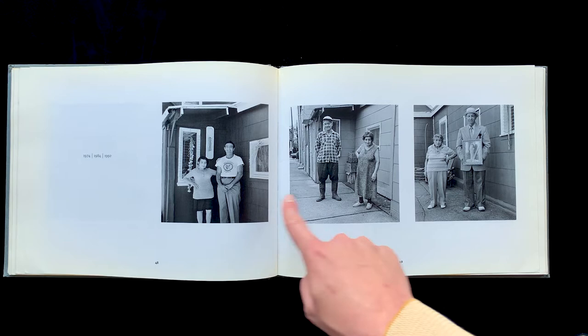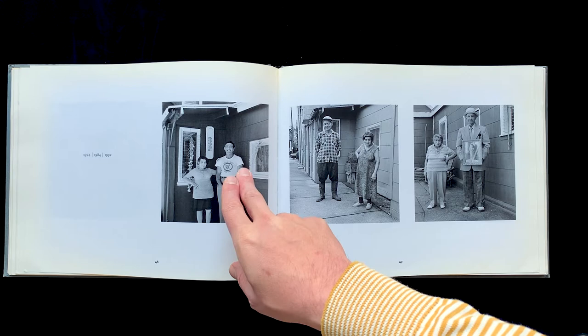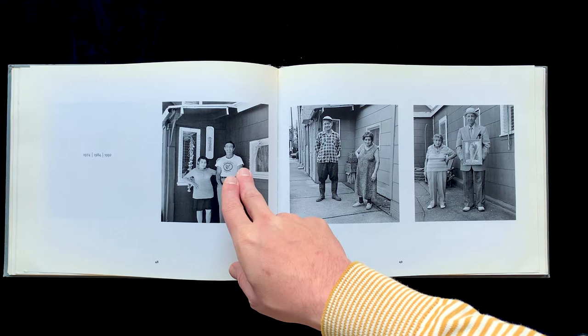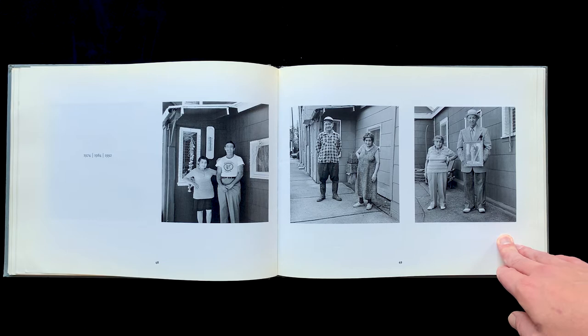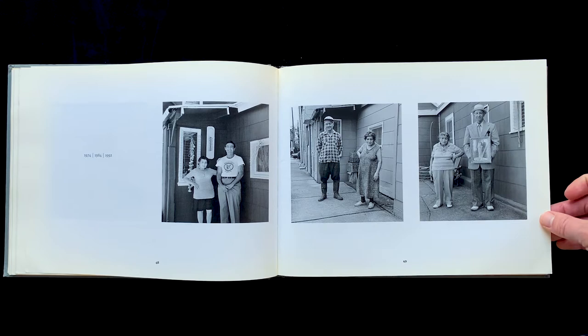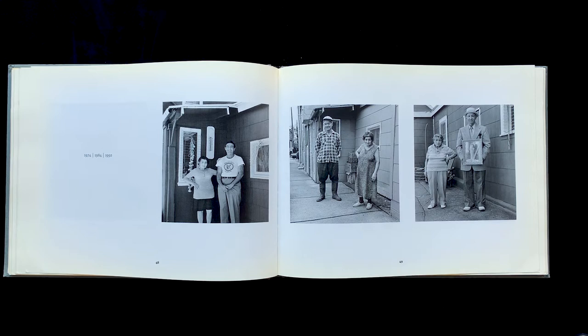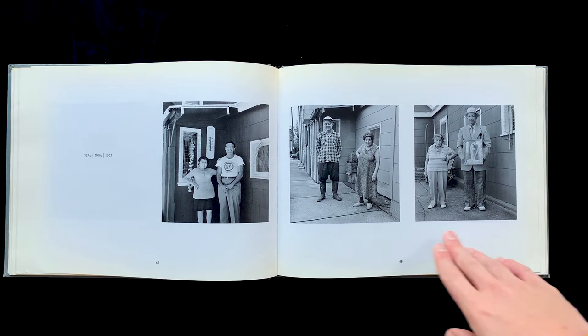I love this image — we see the same house in the background, showing a change in time. The wife has the same look and body pose, which I love. Here it looks like they're already in their 50s, and 30 years later maybe in their 70s or 80s, with the husband holding a photograph of their wedding ceremony — another example of photographs within photographs. In a fixed moment like an image, you can include a reference to a longer timeline by showing something older. In a lot of these images you get the feeling they're very comfortable around Rogovan — it almost feels like he just walked in on them.